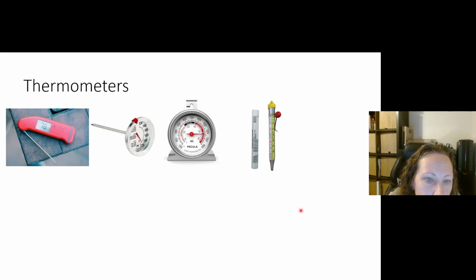It's hard for me to tell where this thermometer ends up. I think around 400 is the max temperature on there. So 400 degrees, that's significantly higher than what this in-oven meat thermometer can achieve, right? But we need to be able to read it that high because with candy, different temperatures result in different types of candy.